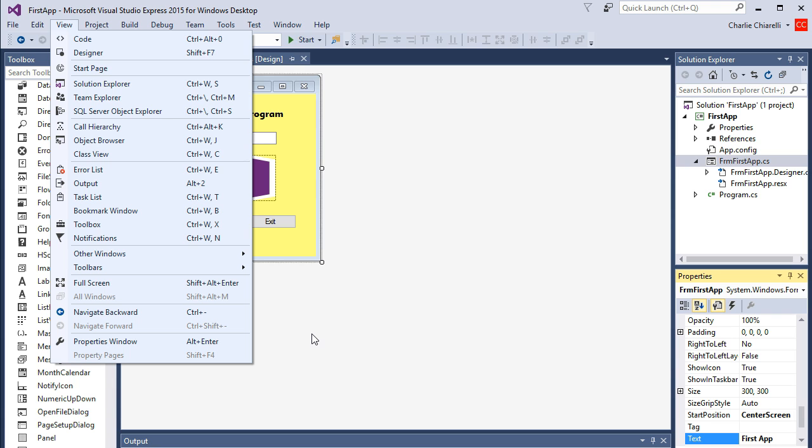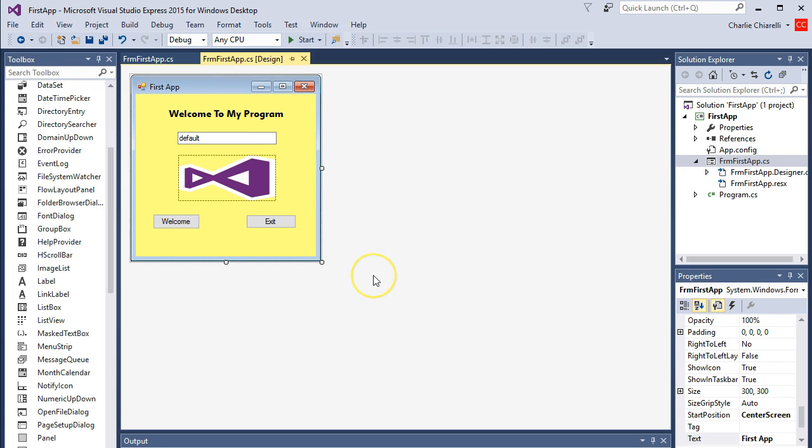So there you go. There's your first little program. What you should do now is create one similar to this, but do it yourself. Put your own little graphics on it, a different background screen, maybe make up a different message here instead of welcome. Do what you want so you start to feel comfortable using C#. So if you got this to work out, great going. If you didn't, don't worry about it, keep plugging away.